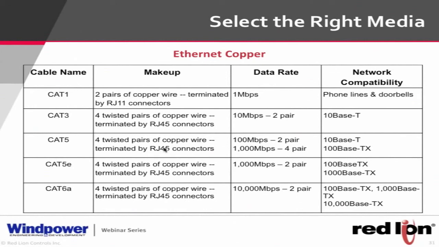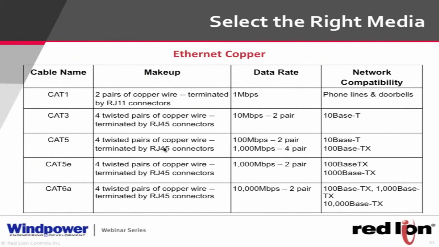But we've adopted the way that they use twisted pair so we can make sure that the signal continues on its distance that it needs to. And so we look at Cat 5, Cat 5e, and Cat 6a. Those are the ones that are used primarily today. We get asked a lot of times because most of your IT data guys are going to be using Cat 6a, which is kind of the newer stuff. And they want to dictate what you put out there.